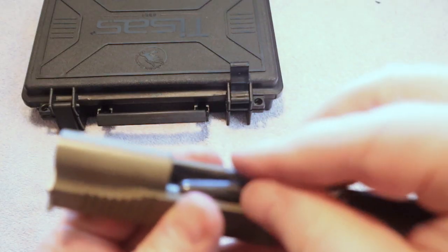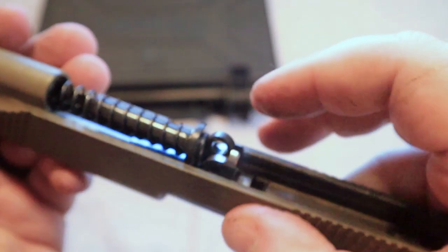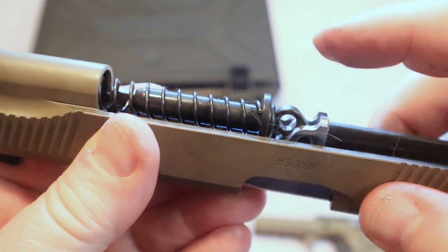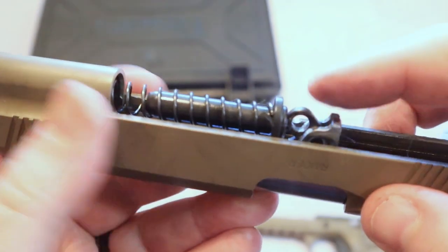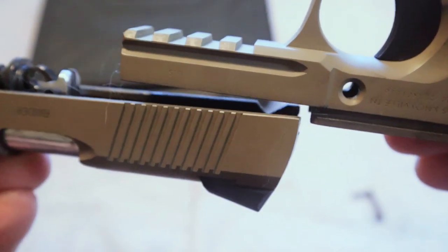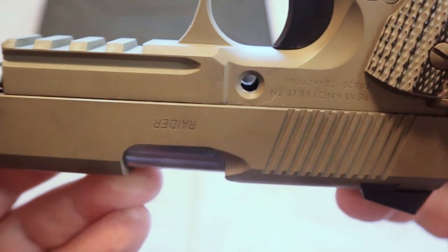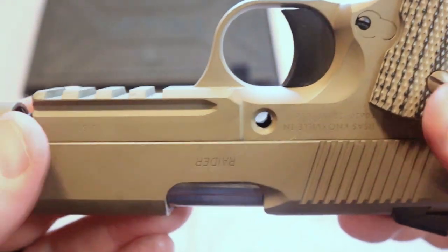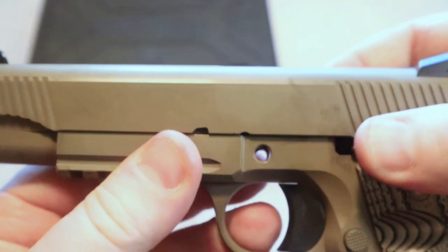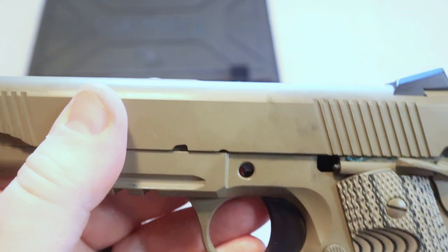Okay, I'm going to set the guide rod in. I'm going to take the spring just to help hold that guide rod in place and set it into position like that. Now, you see the link here. Got to make sure that it gets into the right spot. Always leave it forward ever so slightly. Take my frame, holding the slide upside down, and I am going to slide the slide and frame back together. I want to watch through that opening right there for that link, and you can see we're pretty much there.